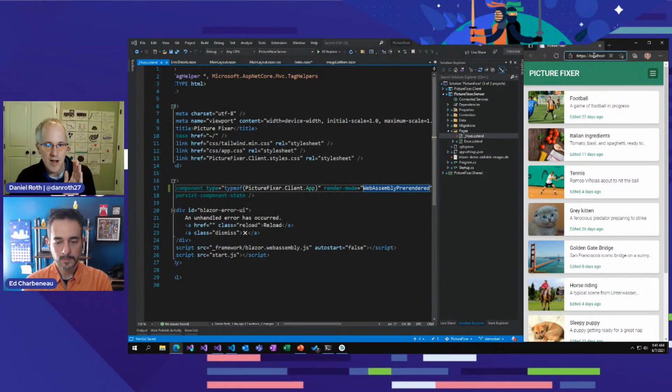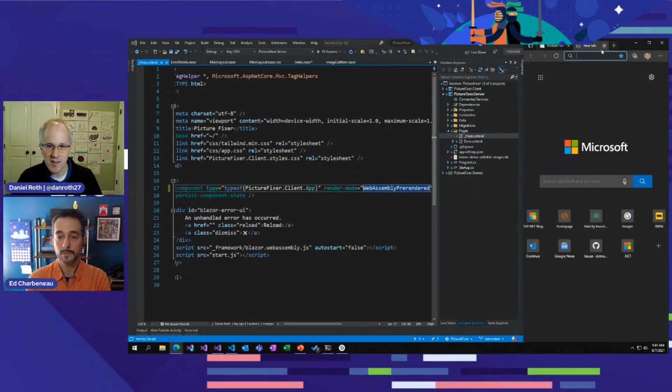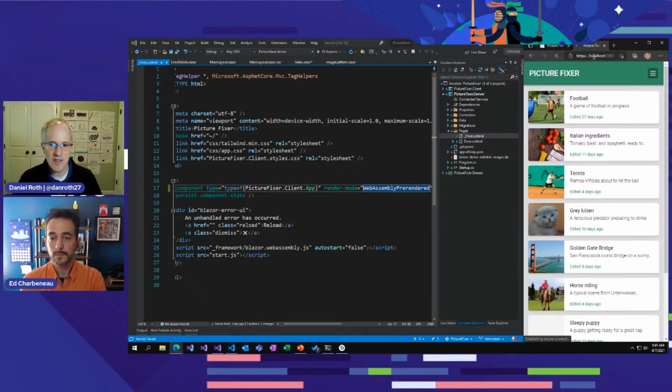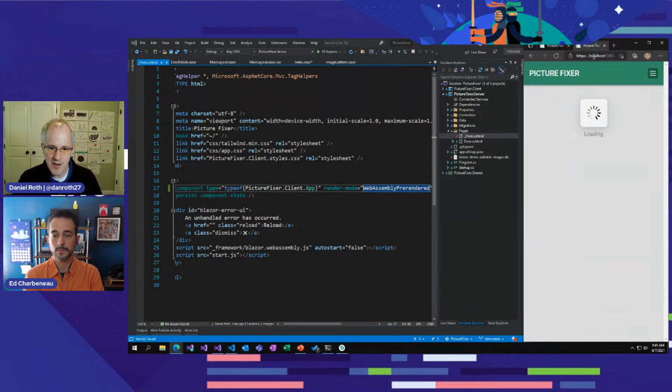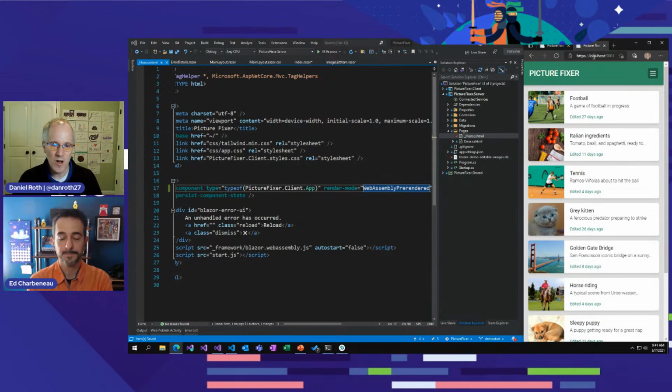Unfortunately, there is still a problem, and you may have seen this if you tried to use pre-rendering. Let's just highlight the problem. Let me put this in a new tab, and let's watch what happens as the app loads. Initially, we see the content for the app, and then it disappears. We see the loading spinner while the client is fetching the image data from the server, and then we see the content again.